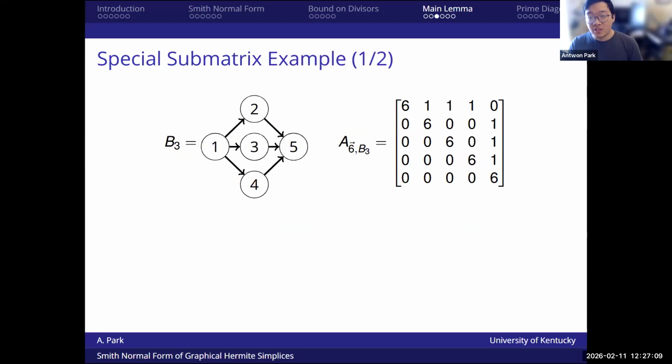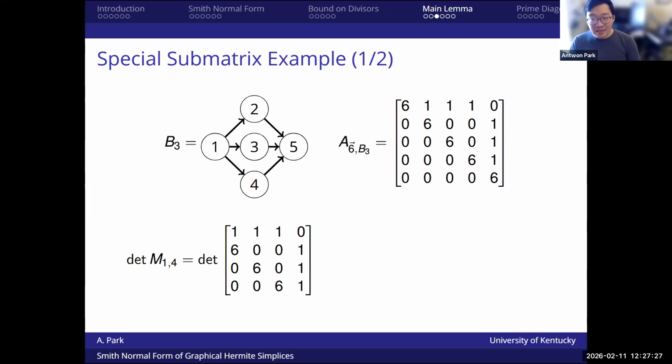And so let's do some more examples. Here we're returning back to that branching graph. Here I have B3. I have what the corresponding simplex is if I use 6 as that main diagonal. Taking the M sub 1 comma 4, again, I'm starting at 1 and I'm ending at 5, so I need to go 4 away. I'm taking this 4 by 4 submatrix, that's the top right corner of my matrix. And then I'm just going to count the paths, really.